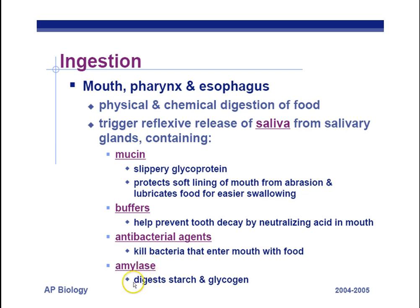And the last part of saliva is called amylase. Remember that most enzymes have an -ase ending that lets you know it's an enzyme. Amyl- kind of tells you what it's going to break down or put together. In this case, it's breaking down amylose. So the enzyme that breaks down amylose, a carbohydrate, is amylase. Since this amylase is produced by the salivary glands, we call it salivary amylase. It breaks down starch into sugars, and it's an enzyme.